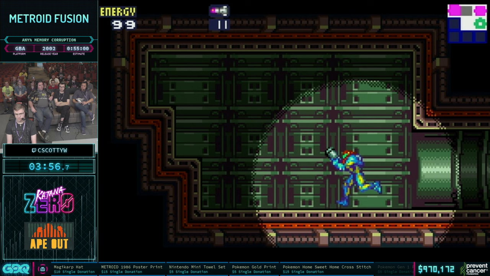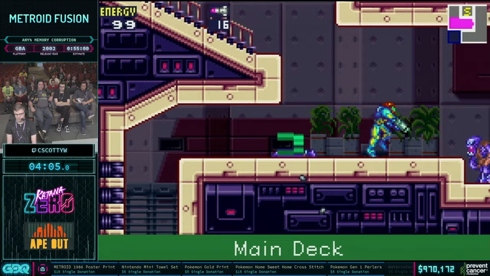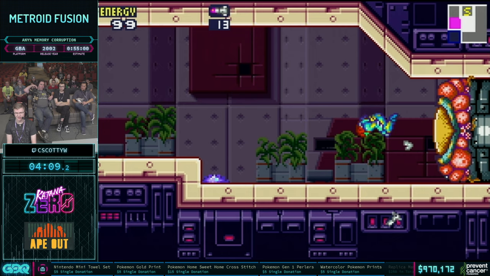Just grabbing these extra tanks, even though you'd think not so much for any percent, but you still want to have a few missiles for dealing, so you don't have to refill or anything like that. 20 missiles is pretty safe for this category. Ooh, getting that door double.